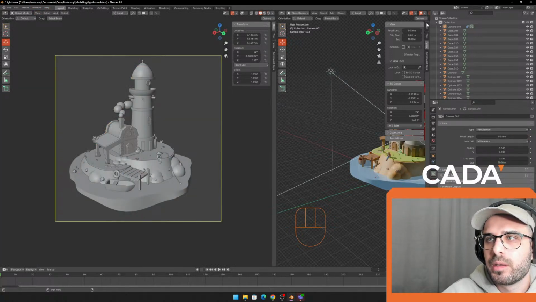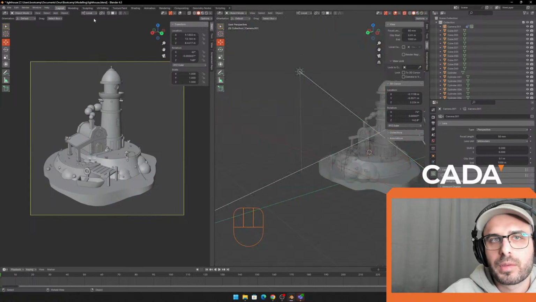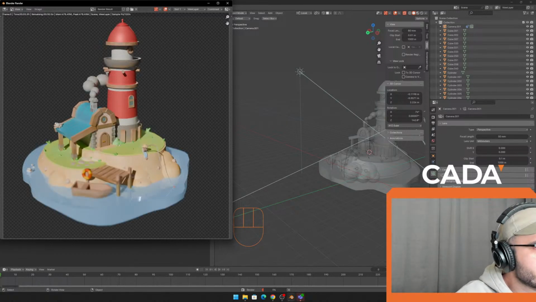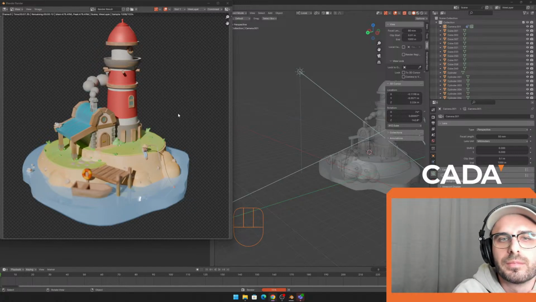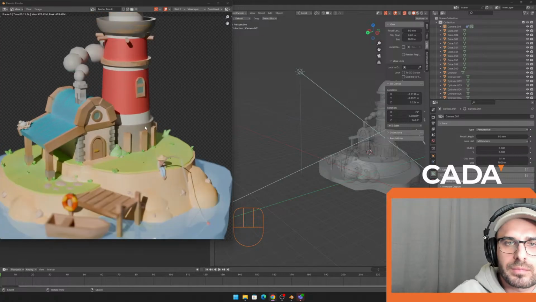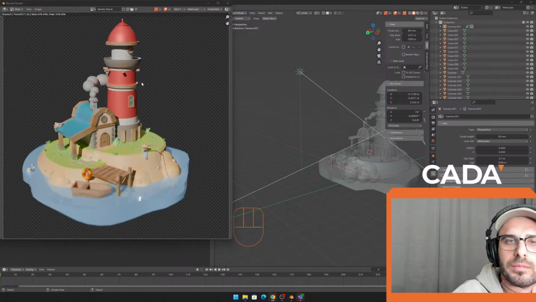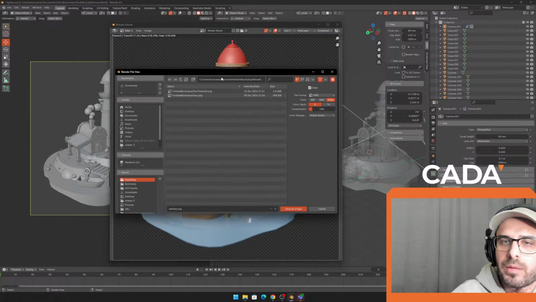Then we can go in. See how fast it will render if we go and click render image. Then we can save the image after it's done rendering.